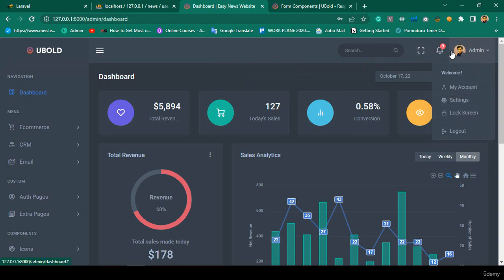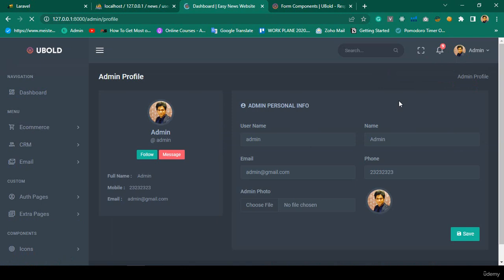So now, friend, in this video I want to complete another part, which is change password. That means if this user wants to change their password, he will be able to change it, and here we'll also use multiple validations. Step by step, I will show you. I have already completed our my account page, so it will be just like that same page.